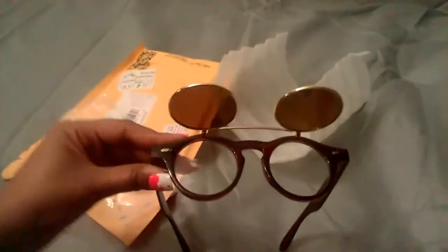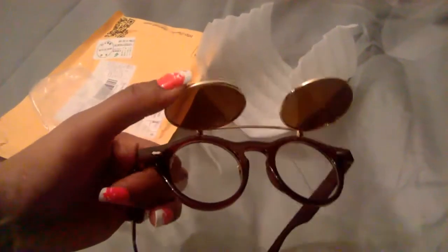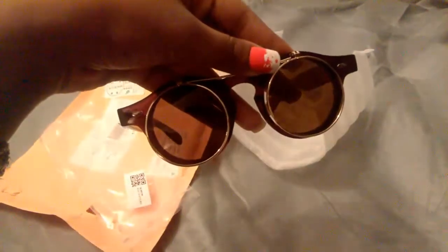It's just for fashion for me but they're pretty cool — only for like two dollars. The only thing is they're kind of stiff so I'm afraid I'll break them. The hinges are kind of stiff when they close, so just be careful if you get it. I feel like they'll all be like that, but they're really cool.